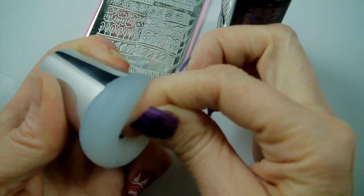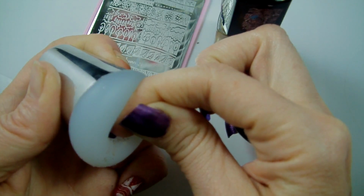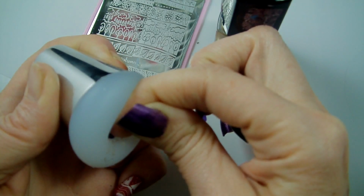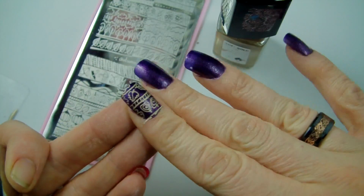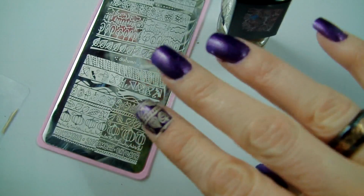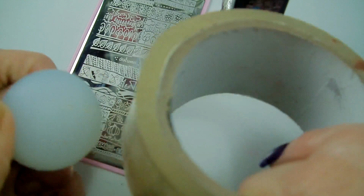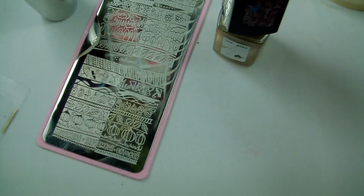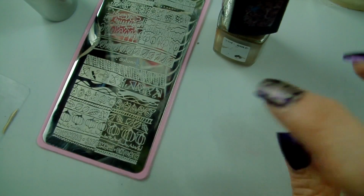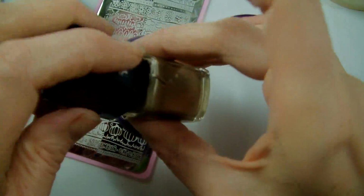On we go. That probably dried a little bit, so I'm just going to hold it to take that extra time with it to make sure it's all transferred. And there we go. So that's my first one done. Cleaning my stamper with the good old trusty tape. Still works really well. Okay, and once again, standard just pure acetone on the plate so it doesn't get any build up on the plate.